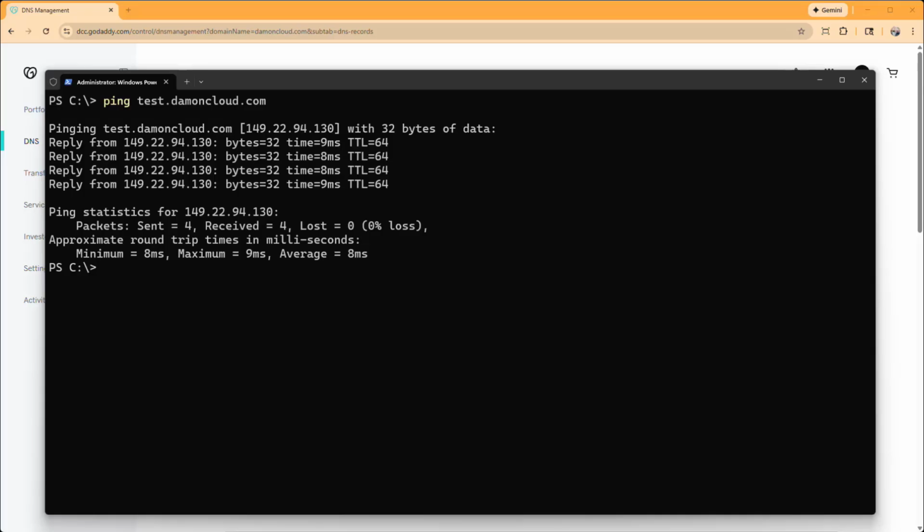Later on in the video, I will show you a tool that queries all the major DNS servers on the internet to see if your specific record, whether it's an A record, a CNAME record, a text record, an MX record, whatever, has propagated throughout the internet. And so you can validate that and assess how quickly it propagated and when the services are pretty much readily available throughout the internet.